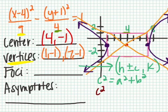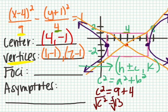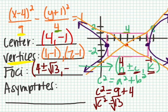We have a squared and b squared already from our equation. So c squared is 9 plus 4, so c squared is 13. What we're going to add and subtract from our h term is the square root of 13. H, remember, is just the x-coordinate from your center, and k is the y-coordinate from your center. So it's going to be 4 plus minus the square root of 13, and -1. If you were to plot those, they should fall somewhere in here. Again, I'm just estimating, but they should fall somewhere inside those curves.